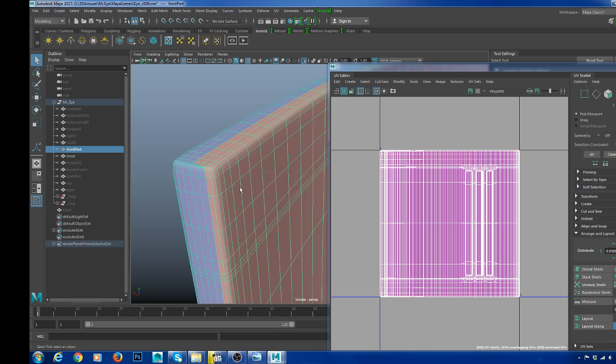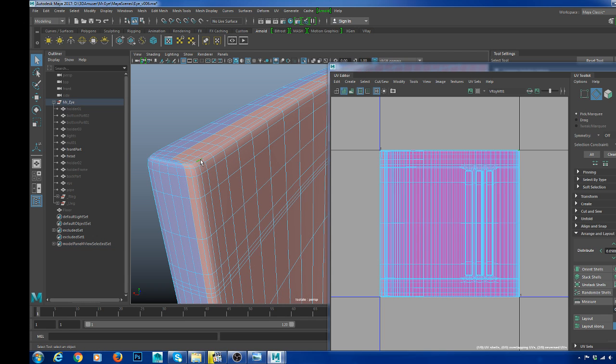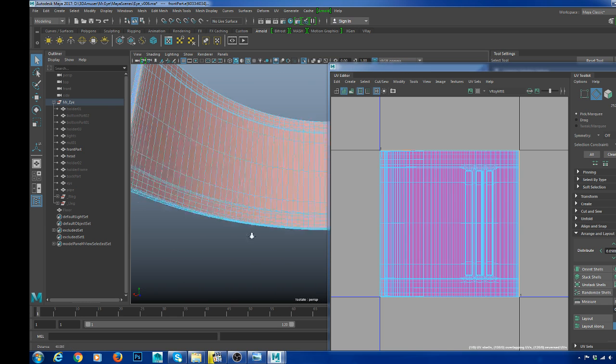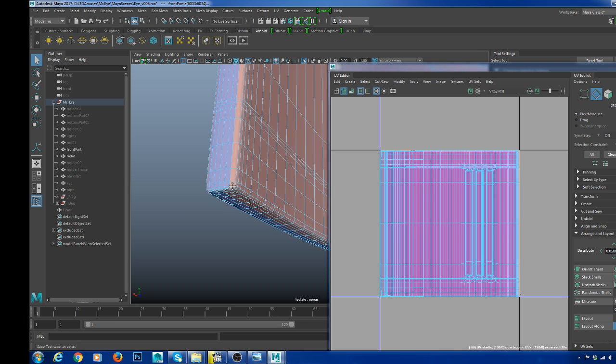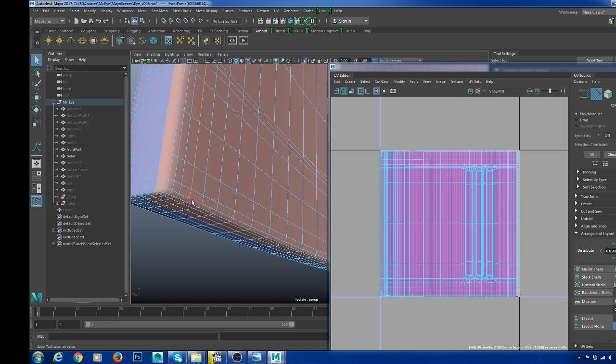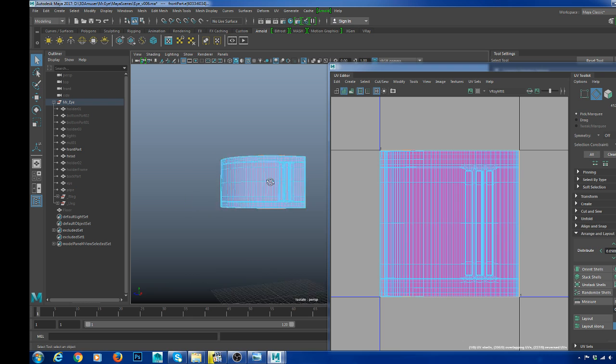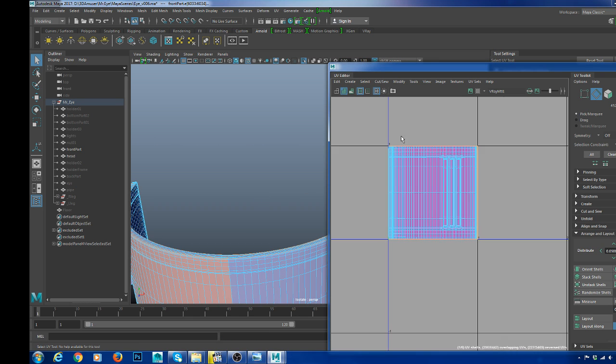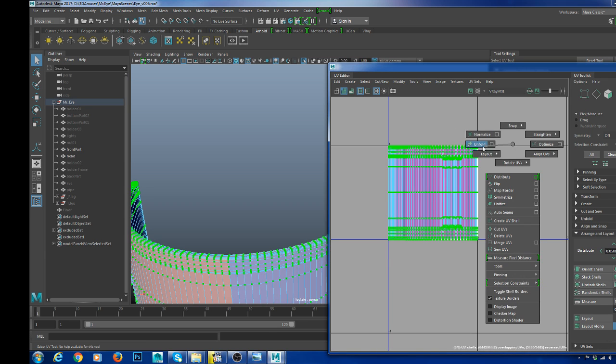So literally I just selected the seams and I'm saying cut. So now I'm going to unfold.